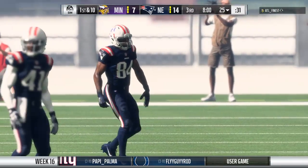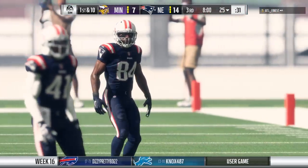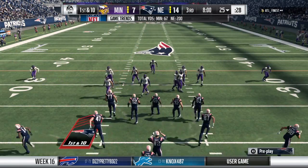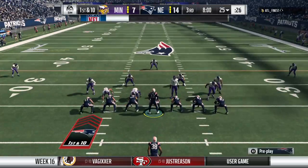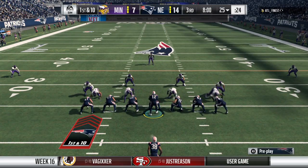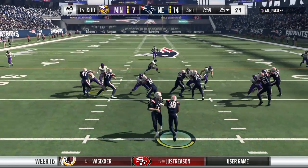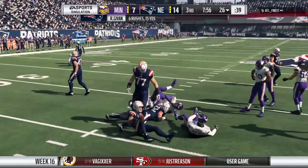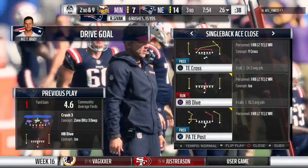I like the way you term that because now I think they go a little bit deeper into their playbook. They like what they did in the first half. That worked okay. But in order to get the separation that you just talked about, change things up a little bit. Change your tendencies, try and hit them a little bit more with some things they didn't see in the first half. Let's see if they do just that.